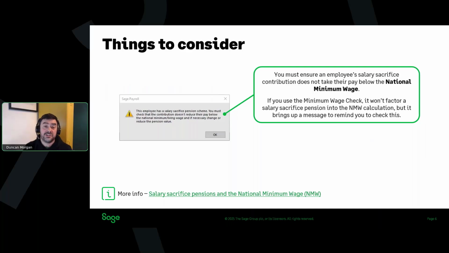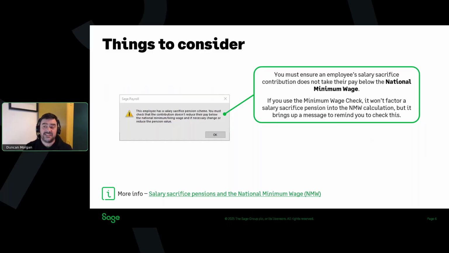So it's really important to understand that a salary sacrifice must not reduce your employee's pay below the national minimum wage. So if you have minimum wage employees, or if they're paid slightly above minimum wage, it's likely that a salary sacrifice pension could take them under the minimum wage and therefore would not be suitable for their use.